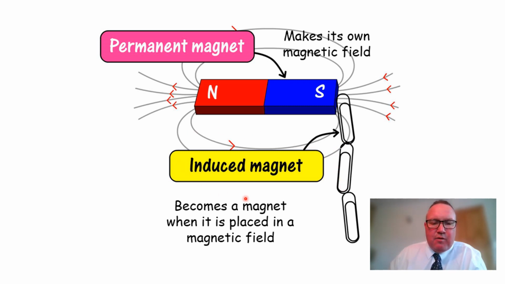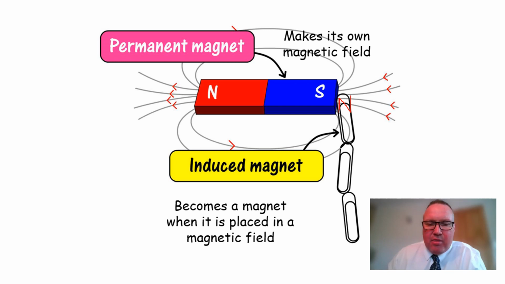Now that sort of magnet, which only becomes magnetic when you put it in a field, is called an induced magnet. So my bar magnet is a permanent magnet which always has its magnetic field, and the paper clips are an induced magnet which has only become magnetic when we put it into the magnet's field. Now it's worth noticing that the induced magnet is always attracted to the magnet that made it magnetic.